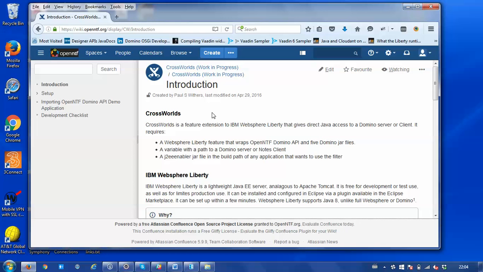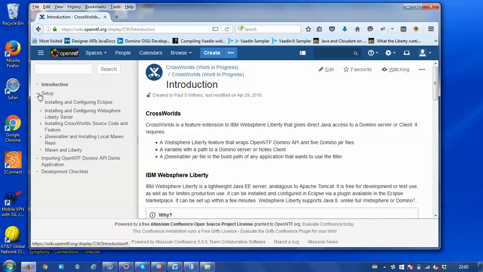It's free for development and test and limited production use, and it can be managed completely through Eclipse, which makes it very easy to get working with as a developer, and it's a nice, simple server if you've come from the Domino background. As you'll see, the installation of it is as quick, if not quicker, than Domino, and configuration is pretty easy as well.